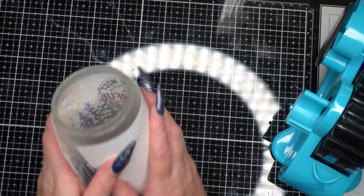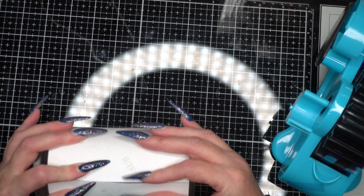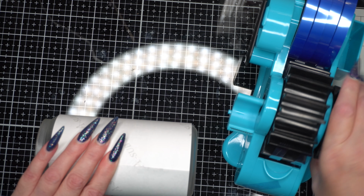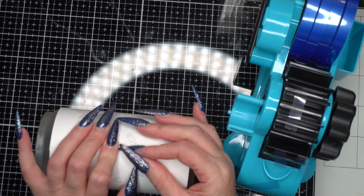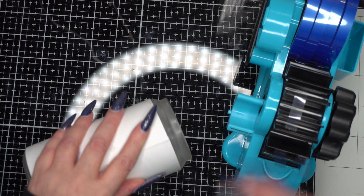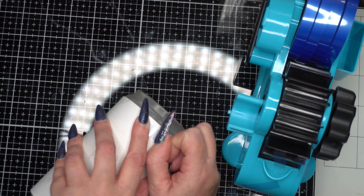So that's what I'm going to do, in the hope I can get it there. So there we go. It's really handy to have this tape dispenser because it keeps my hand free, and then I just pull it tight, and once I've got one down I can just keep on going until the whole of the thing's down.